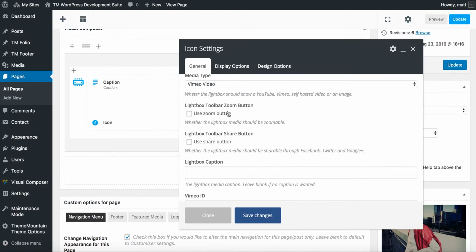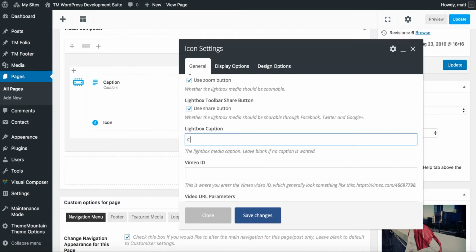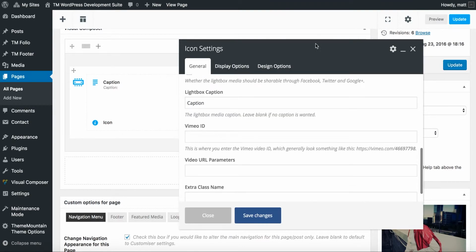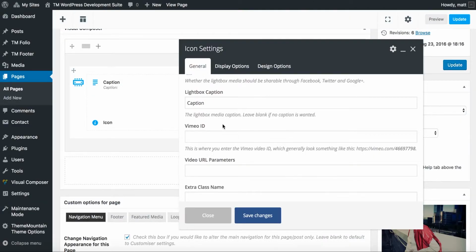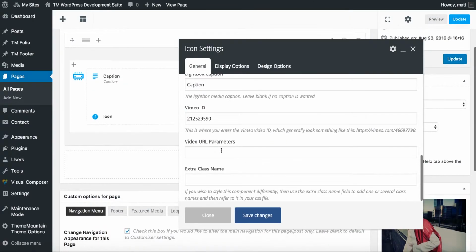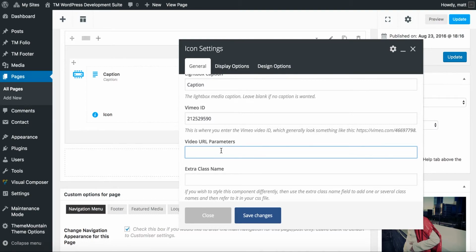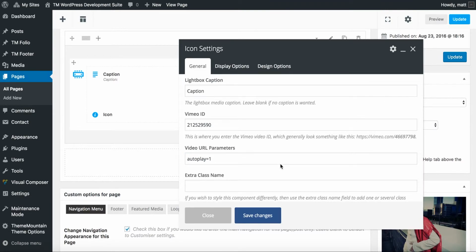And then you're presented with a range of different options for the lightbox. I'm just going to select these as an example. Maybe add a little caption here, and I'm going to add a Vimeo ID here. There we go. And then we have the video URL parameters, and this is where you can style your player. For example, force it to autoplay or change the color and so forth. So I'm just going to add autoplay here. Note that we do provide a section in the documentation that links to the different parameter pages for both Vimeo and YouTube, so that you can get familiar with the different player parameters.